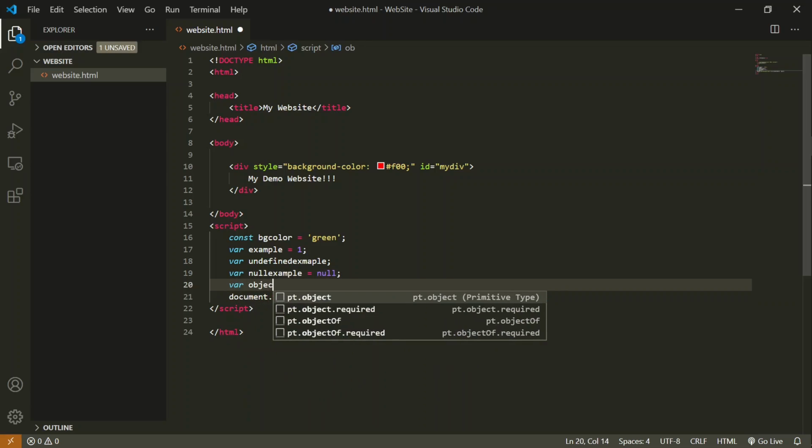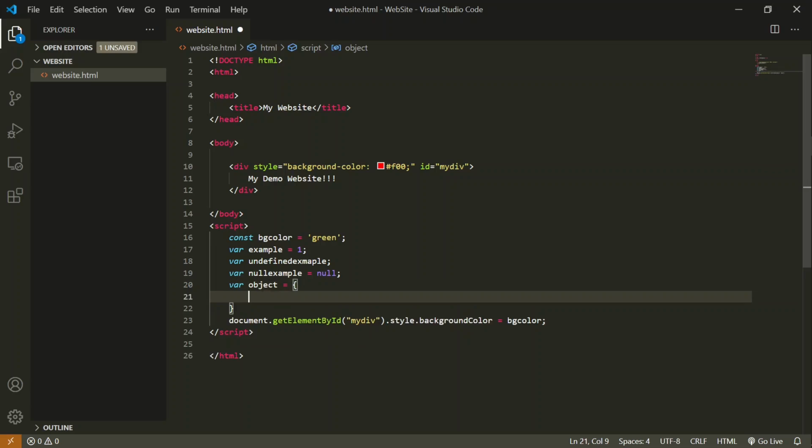Now we have object. You can create a variable as an object. An object is a collection of different variables inside it, a collection of keys and values. An object can be defined as a collection of different types of data. You can access the value of any element by its key.